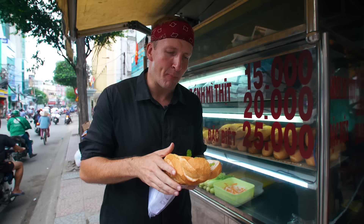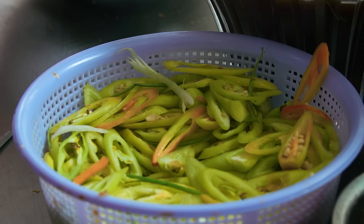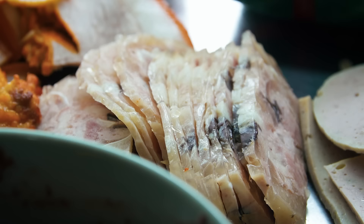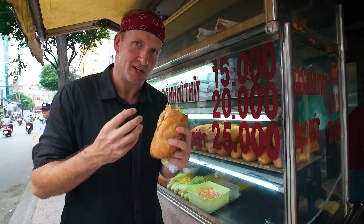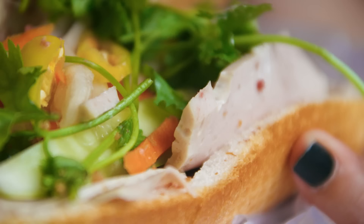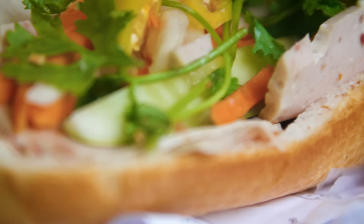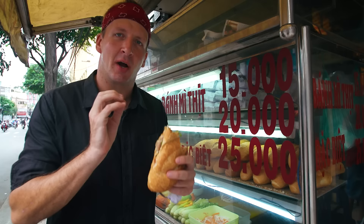Very important and unique is that liver pate with the mayonnaise mixed in. Oh, those hot chilies are hot. There's still some nice fatty cuts of meat, but the liver pate with the mayonnaise together makes it so creamy — that's where all the salt and punch of flavor is coming from. Every bite is a little bit different. Right there I just got a bunch of pickled vegetable, a ton of crunch, a little bit of sourness to go with the salt, and spiciness from all that hot chili. Not bad — in fact, quite good.